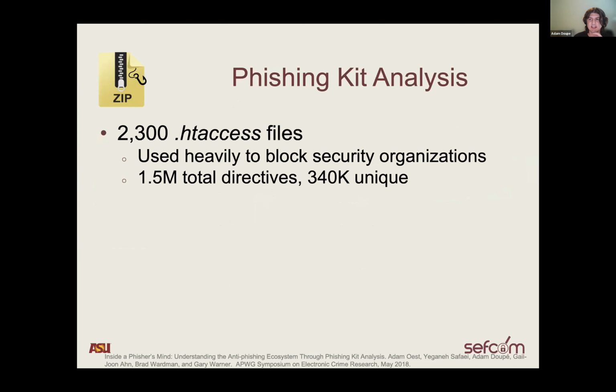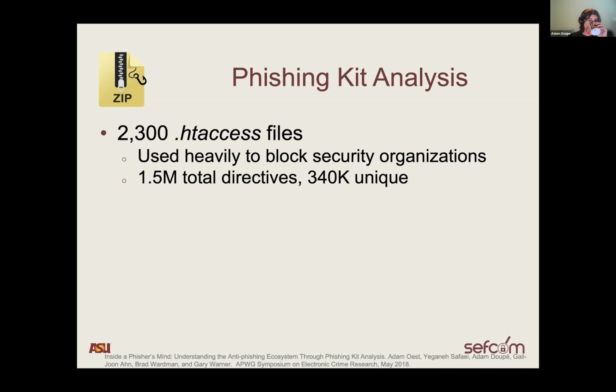And what we were specifically interested in is what the phishers were doing, because they're not just operating in this lawless, wild west AOL scenario. There are people whose job it is, and who are actively looking for phishing attacks so that they can be blocked. And the phishers know this, right? So this is a beautiful cat and mouse game that happens over time. What we're trying to look at here: htaccess files are files that set up a web server and have directives like, if the request is coming from this IP address, which I know belongs to, let's say, Google Safe Browsing, then redirect them to a 404 page and pretend this page doesn't exist.